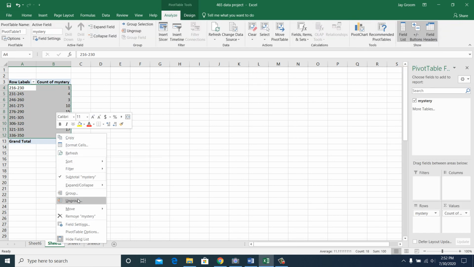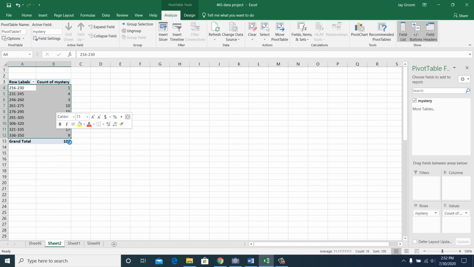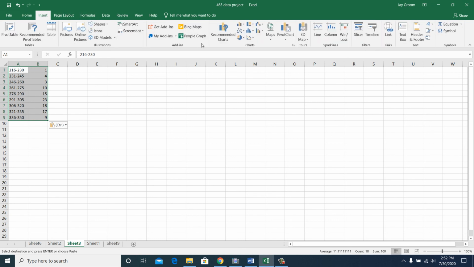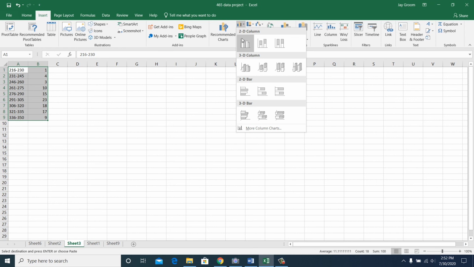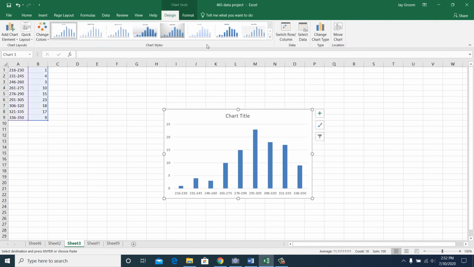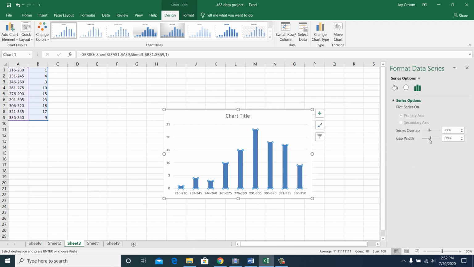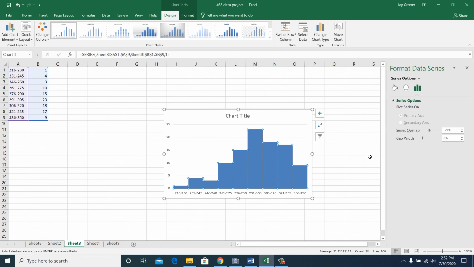And I see what happens here. What I'm typically going to do is copy this and make myself a new spreadsheet, paste it in there, and then go insert bar graph. Now, by the way, if you look carefully through all the stuff, you will find that there is a histogram button. The deal is it doesn't work on most people's computers. It's not been enabled.